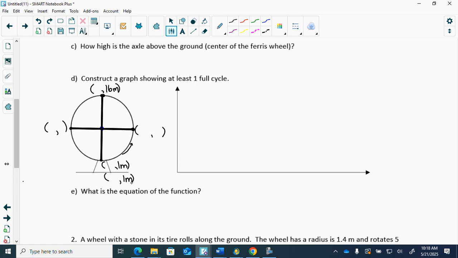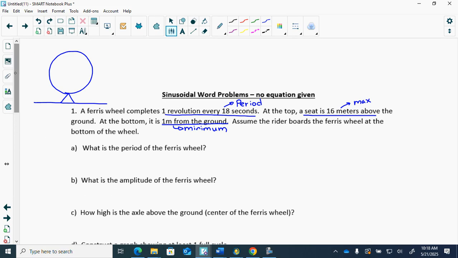The center of this, where this middle cut is, is the center of the function. It would be technically the line that cuts the graph in half, correct? What is that a fancy way of saying? Midline. So I'm going to put this up here to help myself out. So center of circle is the midline. It's a fancy way of giving you the midline. 1 revolution is a fancy way of giving you what? The period.